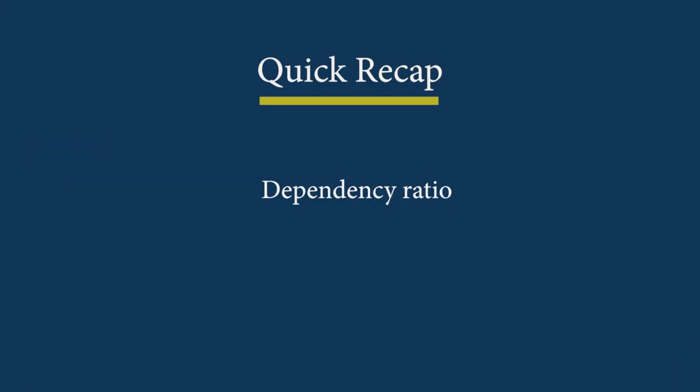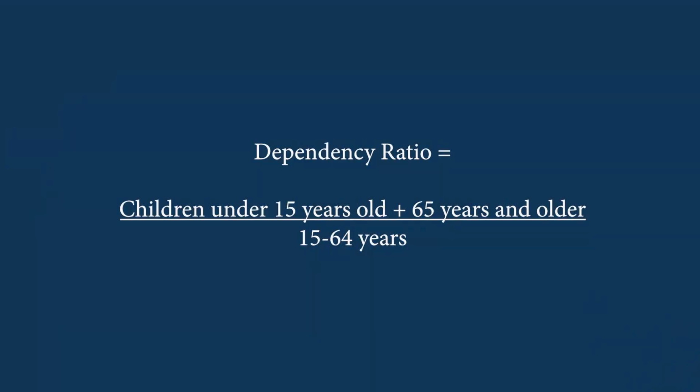We have also defined dependency ratio. What is dependency ratio? The simplest definition is that the dependent population, the number of people who are dependent, which are children and adolescents up to age 15 plus the elderly population, divided by the number of people in the working age group. So that was the simplest idea of dependency ratio. Now in this lecture we are going to go deeper in the analysis of dependency ratio, etc.